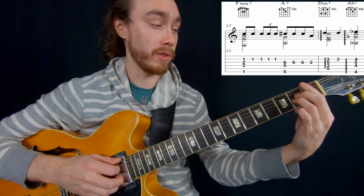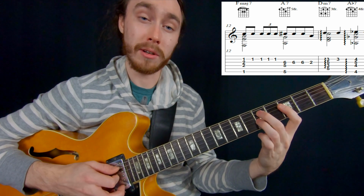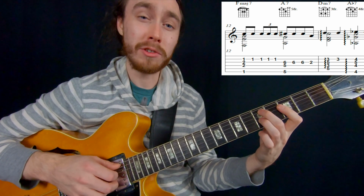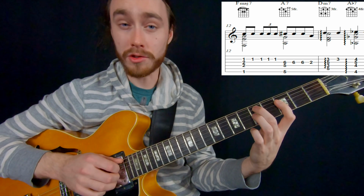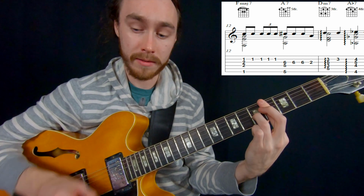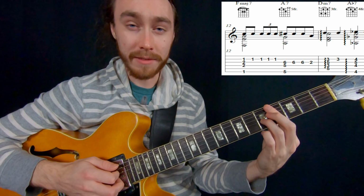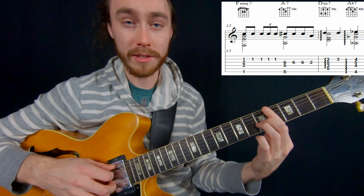So that's the first 4 measures of the bridge. So once again, F major 7, A7, leading to a D minor 7. And I often play this 1-3-7 and then the 1 on top, since that's our melody. You do just have to make sure that you're bringing out that melody note, because that C is so close it can clash. You could always drop it from your voicing too if you don't want it in there. But then we're gonna hit our A flat 7 right here, and basically for this stock A flat 7 type of voicing, 1 7 3 5, and I am barring this as well.